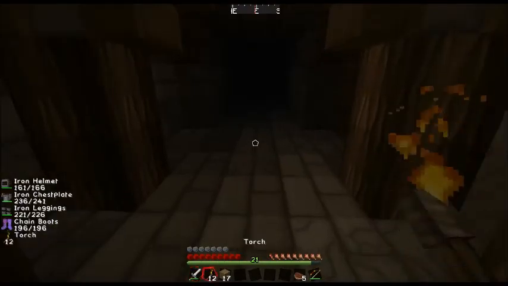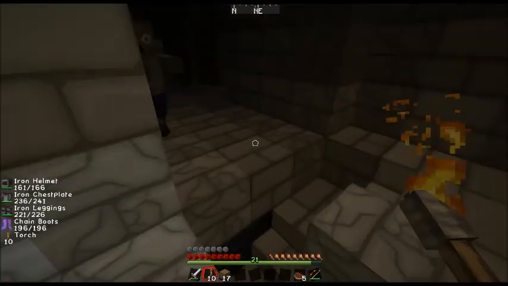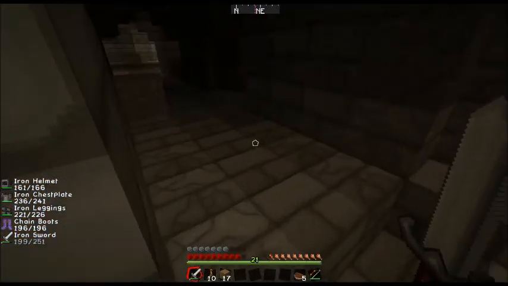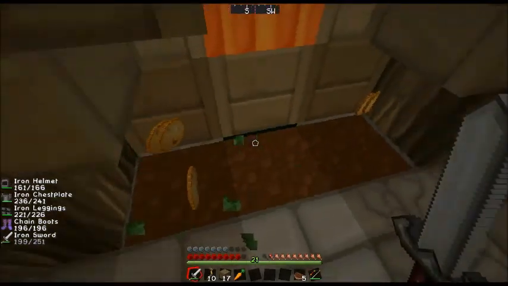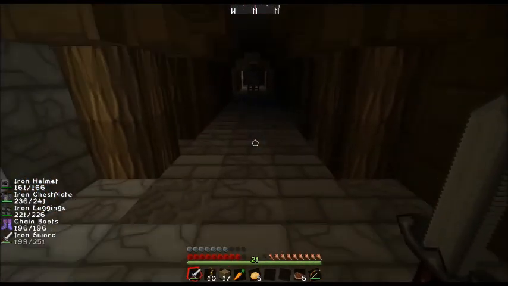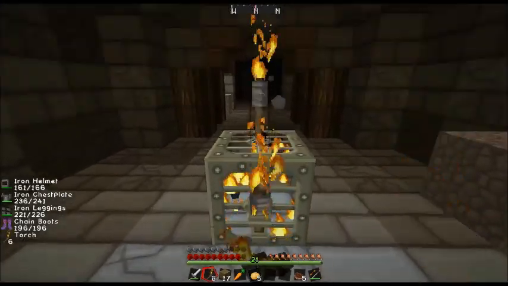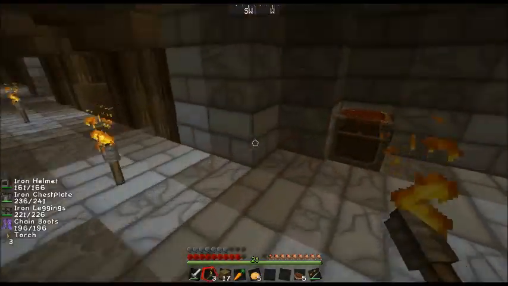Okay. Like I said, we don't know what's down here. Okay, that looks like a lower level. We've got carrots and we've got potatoes. That looks like another spawner. Just go and get it all done out of the way. Don't know what spawner that one is. Looks like some sort of skeleton. Another one here.